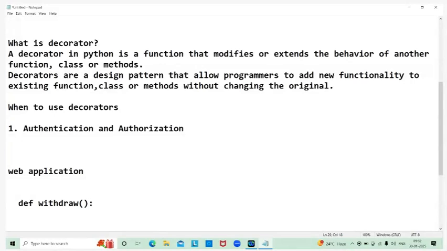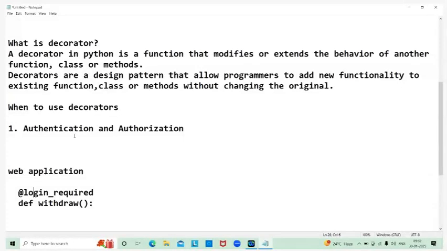Whenever a person calls withdraw, he requires a login. So I write one decorator, login required. Login required is a decorator, meaning this function is decorated with a decorator. Whenever it calls withdraw, it will ask for username and password. That is called what here?